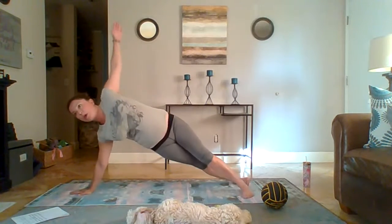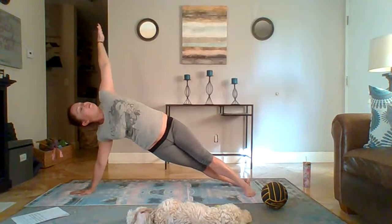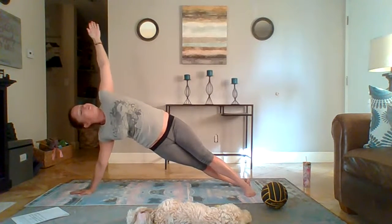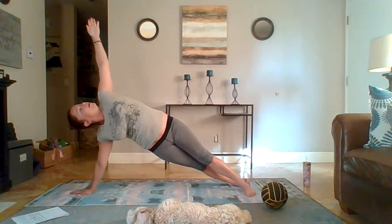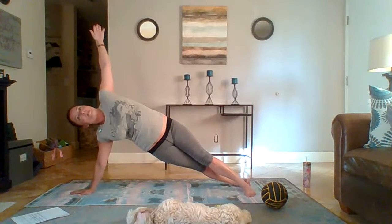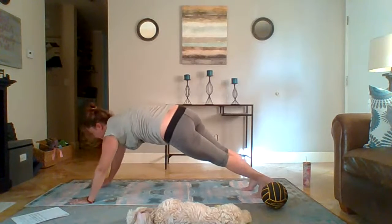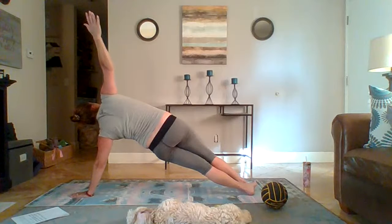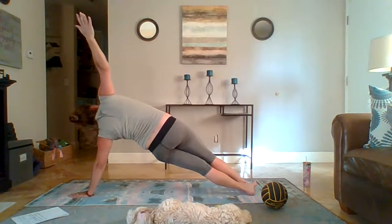And we're just going to do side plank. So I'm starting with my right arm down, my left arm up, and we can look up towards that left arm. And get a little bit more abs going here. All right, we'll come back into that plank position. We're going to do that other side. We'll come back around. Do that plank on the other side.